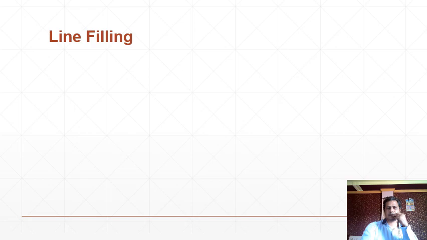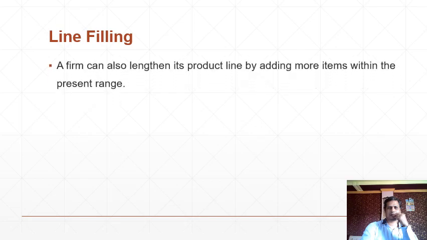That is about product line stretching. The other way of lengthening the product line is by filling your product line, identifying where there are gaps. So in case you have product A, product B, product D, and there is a gap for product C, what you do is introduce product C. So you have a full line of your product range: A, B, C, D. Your line is filled up completely. So to complete your product line, you try to fill up the gaps by introducing new products.